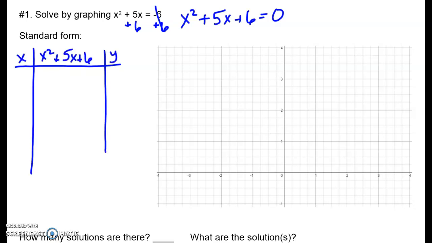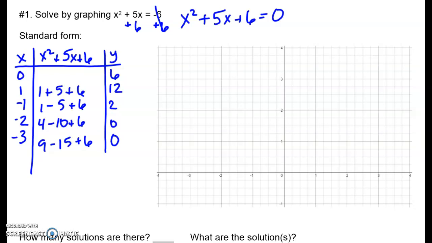One more little thing. When I make a table of values, I have an x column. I've got the equation to plug my x into, and then I have a y column. Now, when I look at standard form, the y is not there. We've replaced y with 0. When we replace y with 0, that helps us to look for the zeros or the solutions, the intercepts. But when I want to draw the whole parabola, I need y to be whatever it is when we put in an x in order to plot all the points. So that's why there's a y in this case, and there's a 0 in this case.